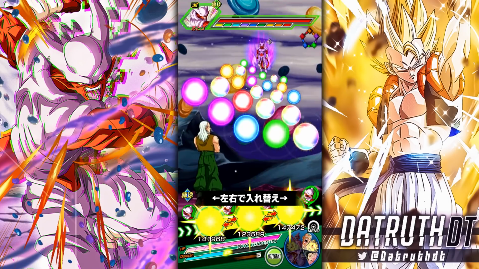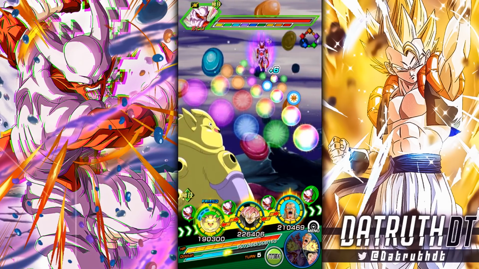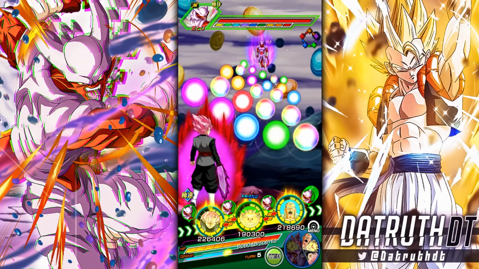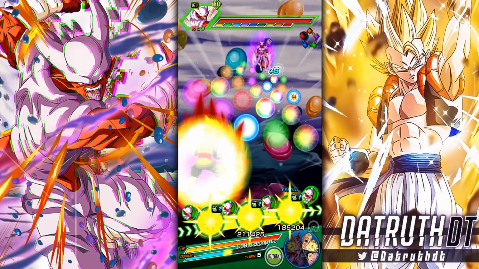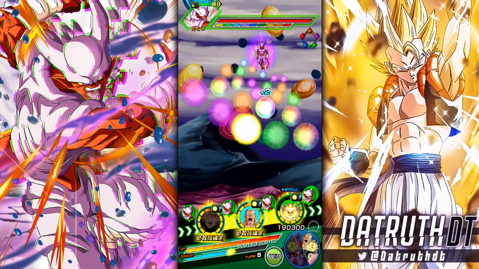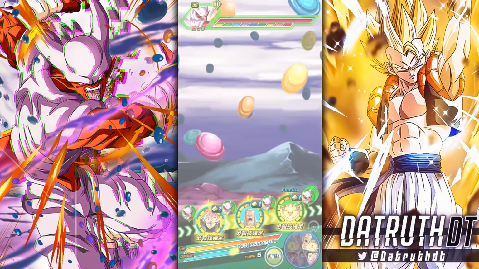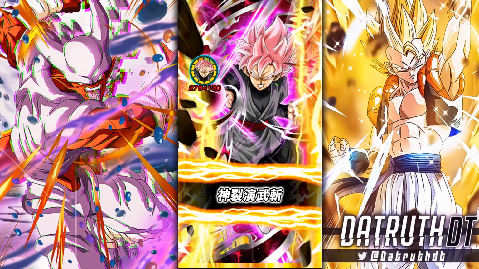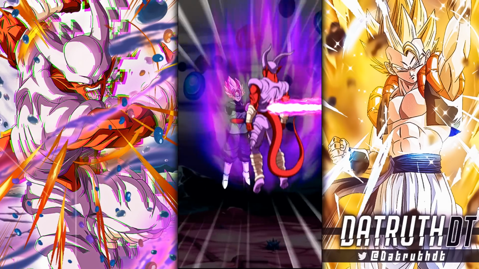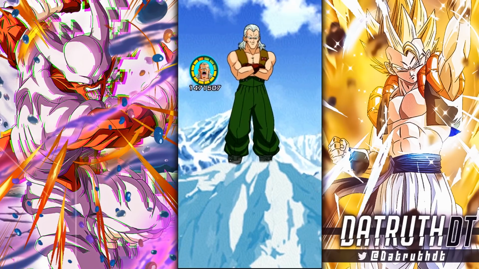So understand, there's going to be issues when it comes to this Janemba and that sort of mechanic that he has. I don't like that. I know I'm Mr. Defense and I love dodging and all this, but the way they built him, I don't like it. 100% attack and defense is good with his stats, which are insane. He has over 11,000 defense and over 19,000 attack. Super, super good.